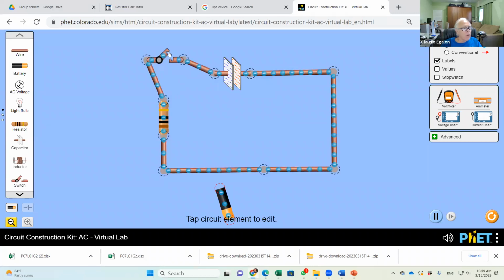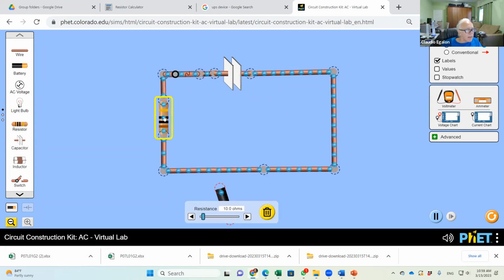I'm gonna close the circuit. Yeah, you see that the capacitor is being slowly discharged. Okay, that's exactly what happens in real life. And I can even increase the resistance of this resistor to make sure things go more slowly.